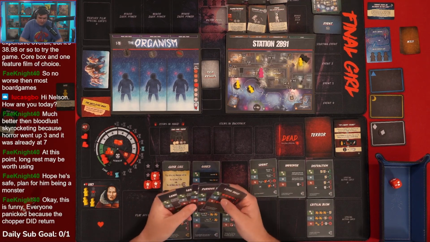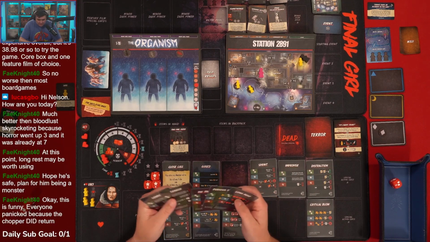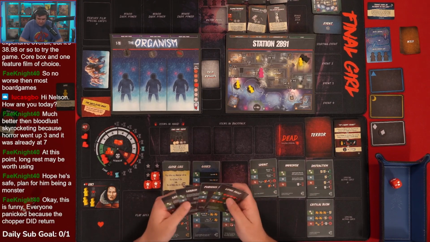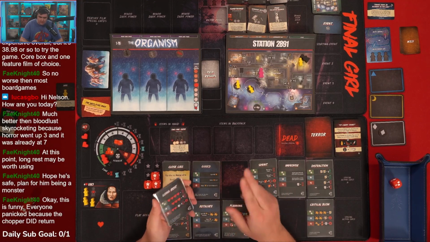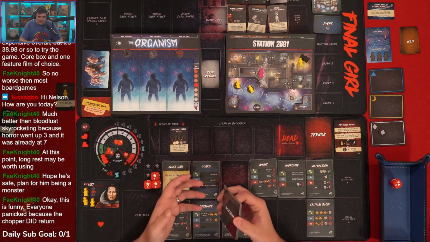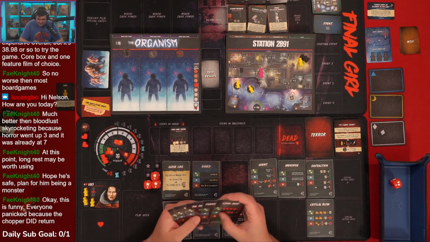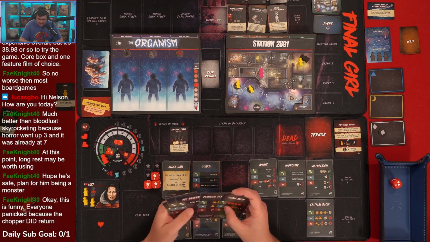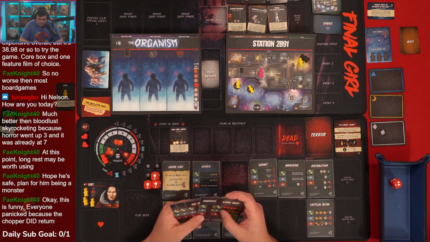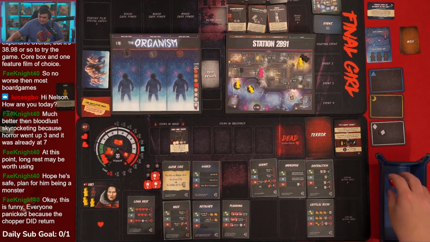I don't have any move cards. Oh, what a blunder. What a blunder. I probably should have grabbed the sprint and long rested later. Okay, everyone is panicked because the chopper did return. Yeah, right. Oh my goodness. Yeah, I probably should have. Oh, we're at six. I guess we'll long rest here.